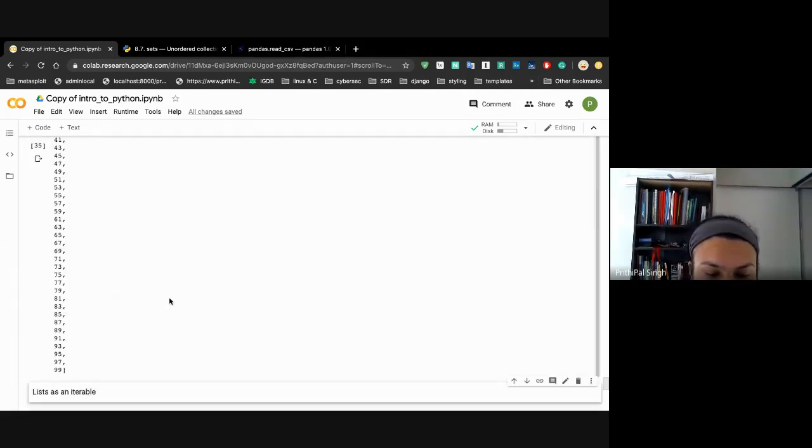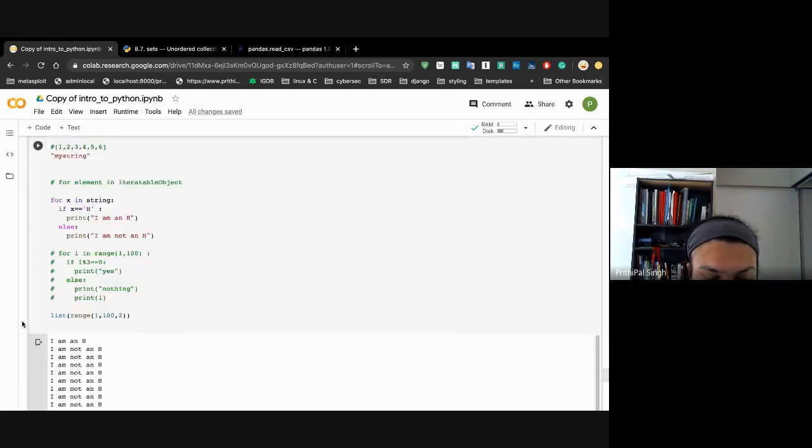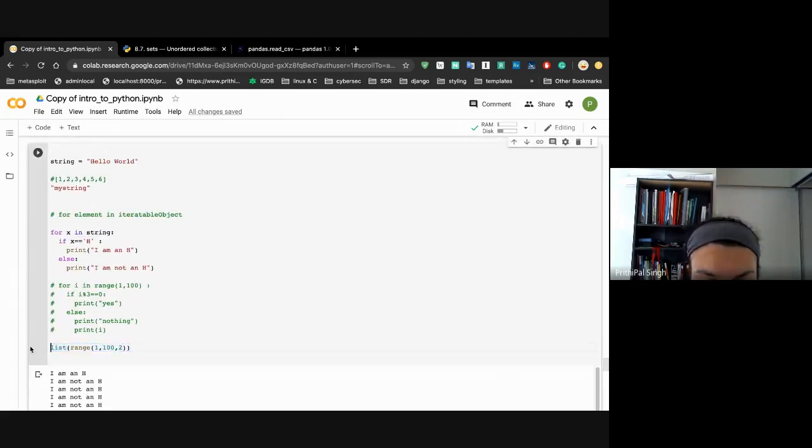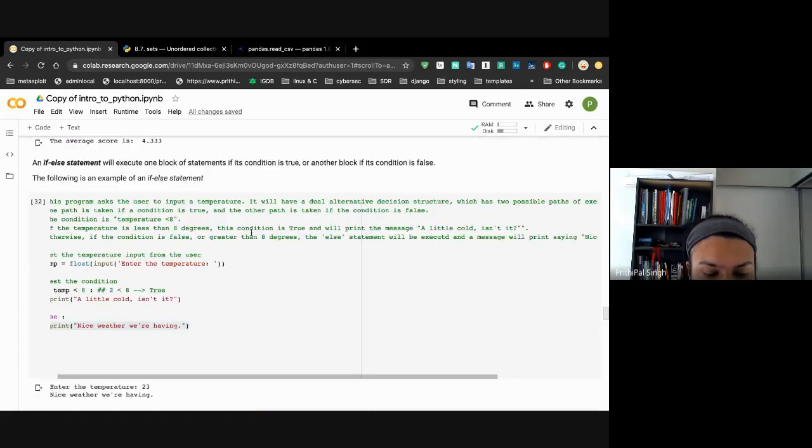So it's going 1 3 5 7. It's skipping 2 steps now. So there are 3 arguments to range. It's pretty good for numerical iterations where you know how many times you want to execute something. So again, it's going to start from 1, but it's going to go only to 99, as I said before.